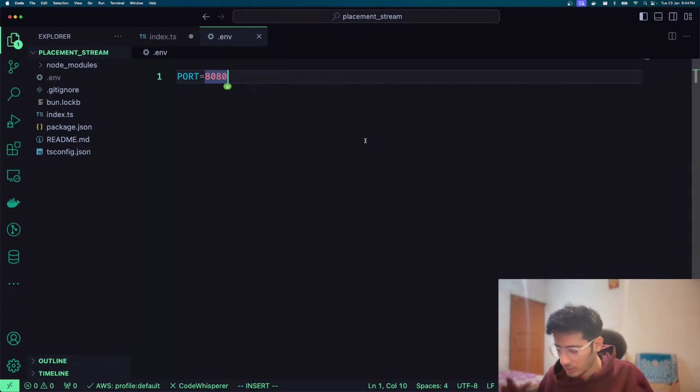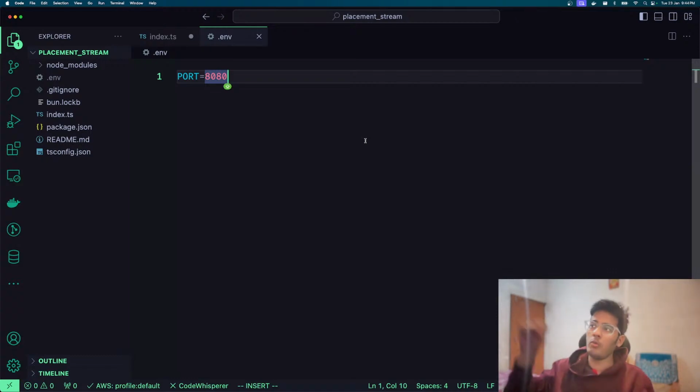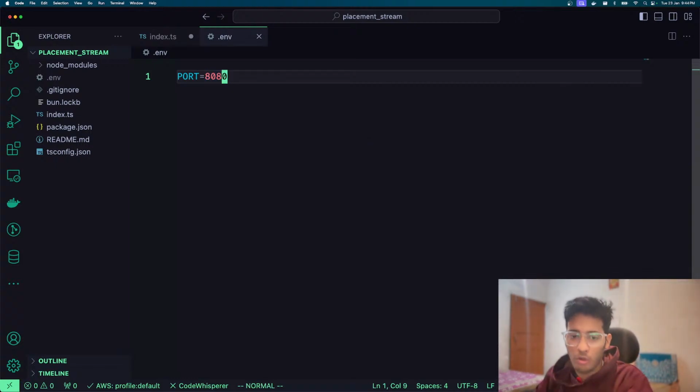So he will be placing your site in AWS. He will be giving you all those Docker containers. He will be giving you all those GitHub pipelines and all those things to run your project in a production environment. That is a DevOps engineer. So your DevOps engineer might use different ports for different purposes. So you should always put your port in a .env file. That's a good habit I would ask all of you to follow.